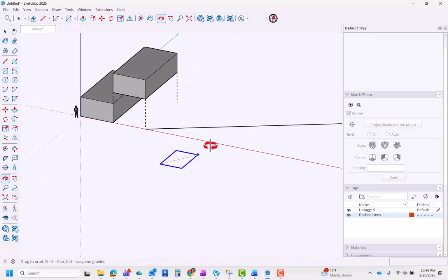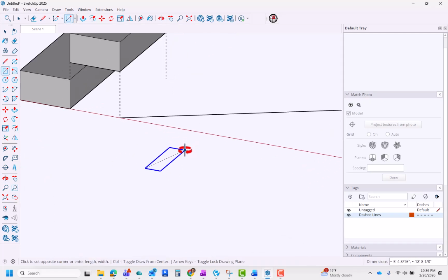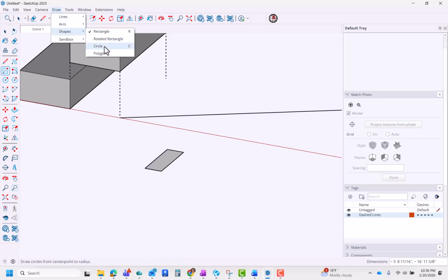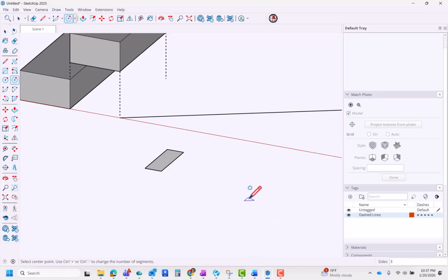There we go. I want mine to be in the blue so that it's going to be on the ground. Okay, there it is. And then the next thing is I'll go to draw shapes. We'll make a polygon. Down here, I want it to be 3-sided. So whatever you plug in, if you haven't clicked anywhere, just type in a number and hit enter.